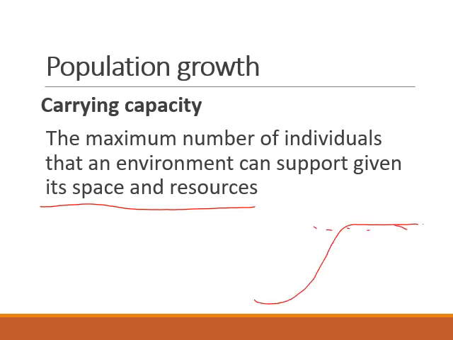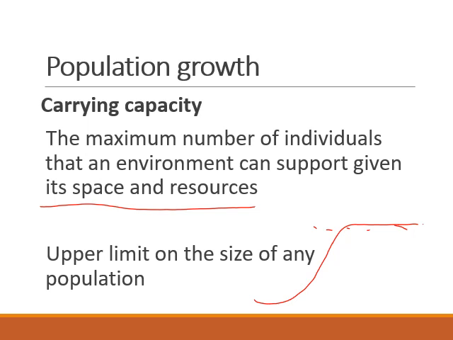So again, we start off logistic growth and then we level off here. But we don't level off nice and pretty like that. We actually kind of go up and down a little bit. So the carrying capacity here, that's the upper limit on the size of any population. So for any population, we have that, as well as the human population, right?